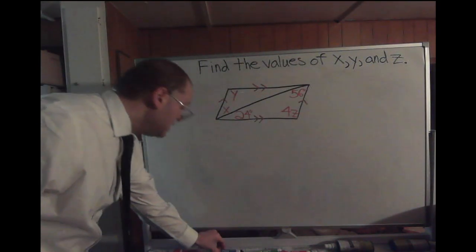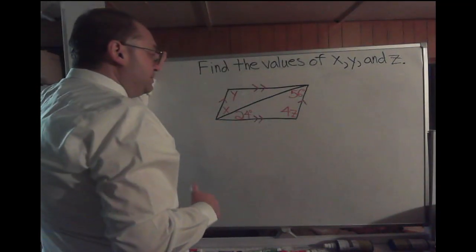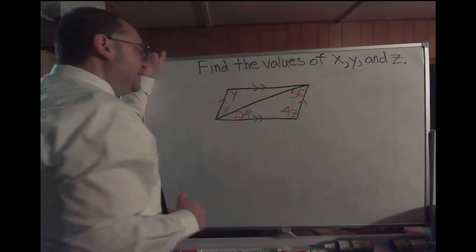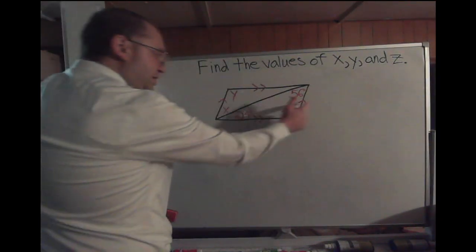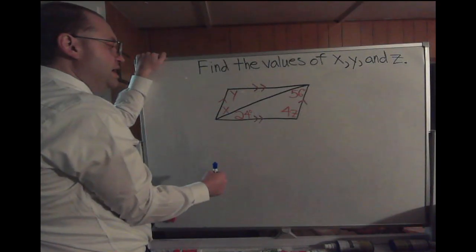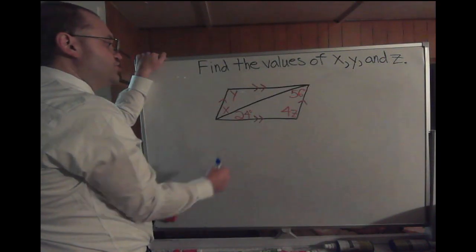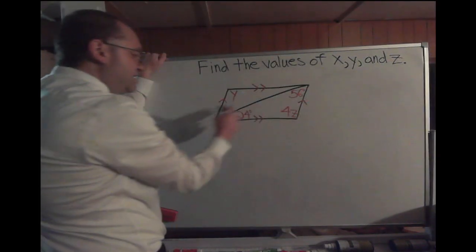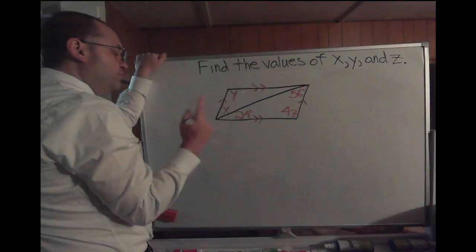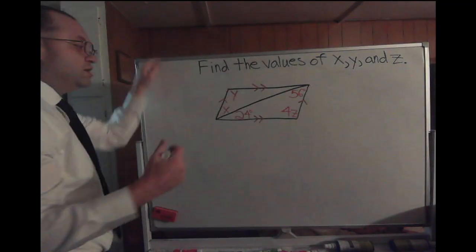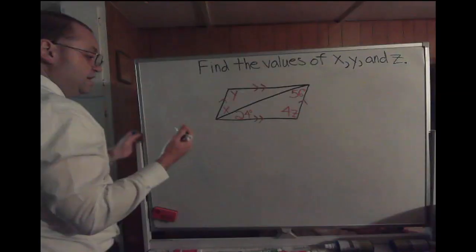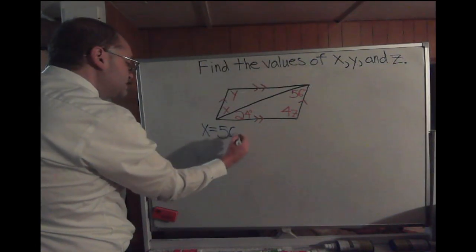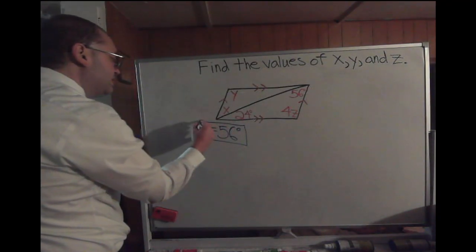So look at our parallel lines, okay? We have here this line parallel to this line, right? And we have a transversal that cuts those two lines off, does it not? A transversal that cuts the left side off from the right, goes right through them. If we look at it here, x and 56 would be alternating interior angles. So by alternating interior angles being congruent, x would equal 56 degrees. So we got the value of x.